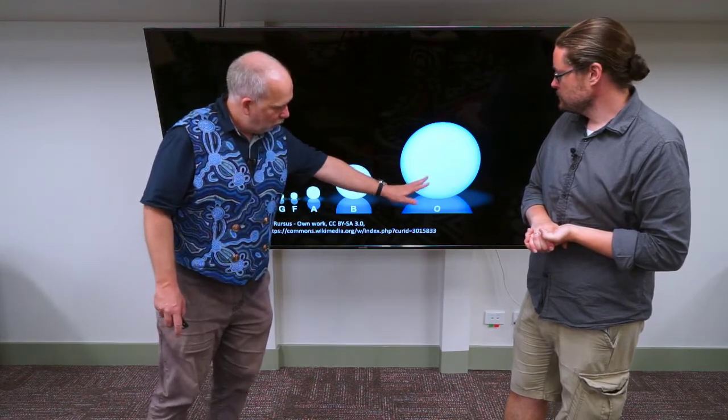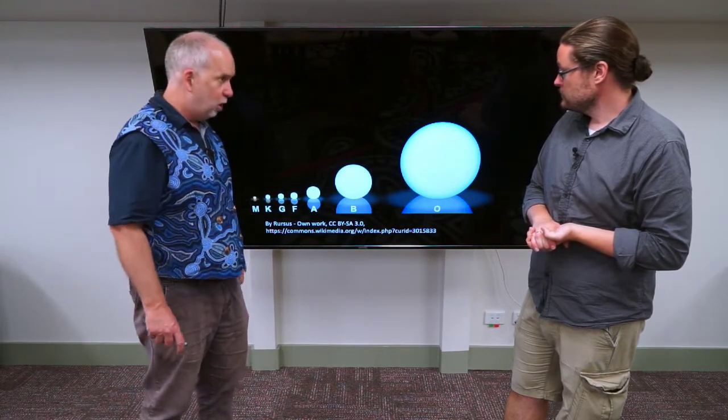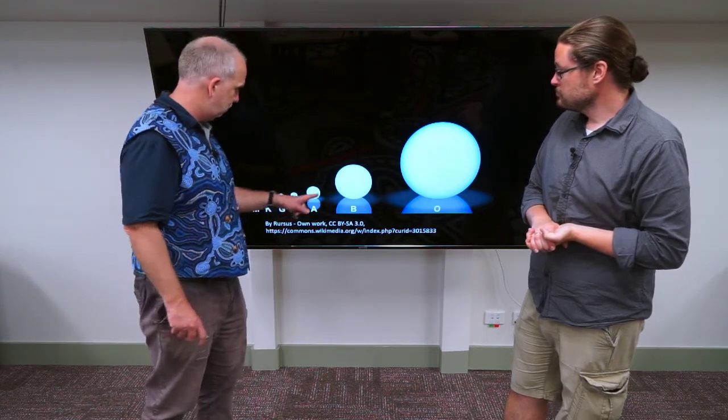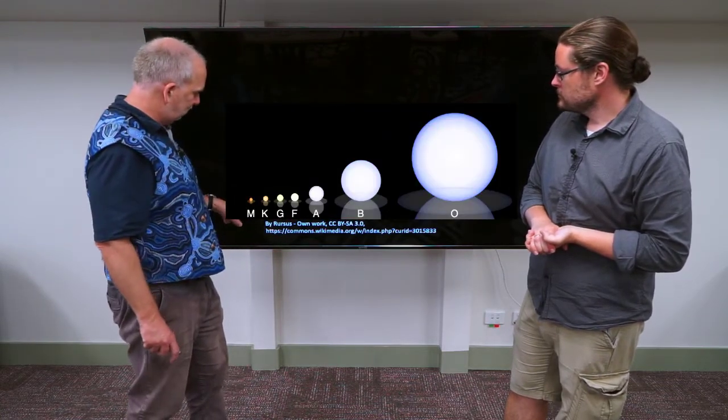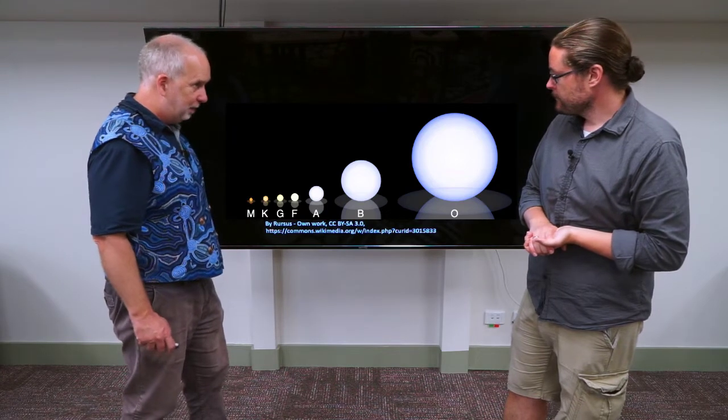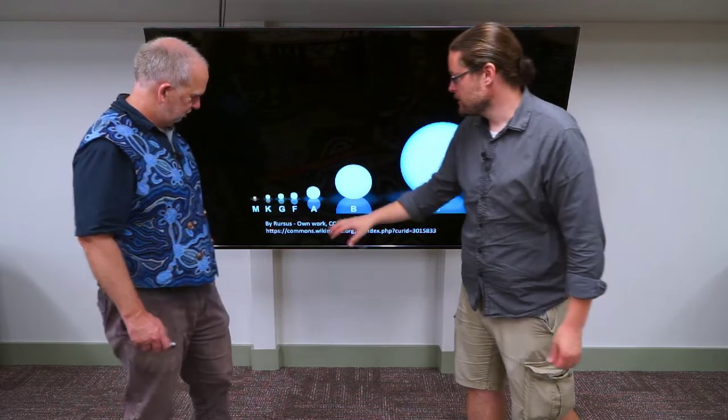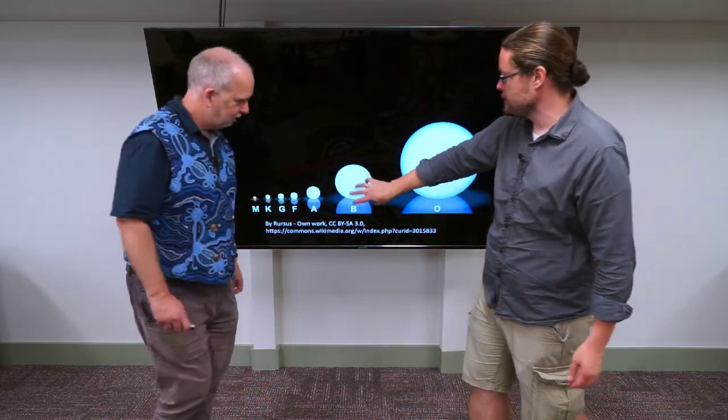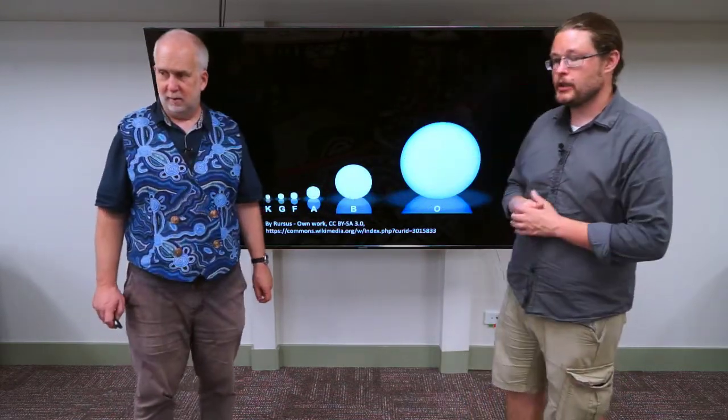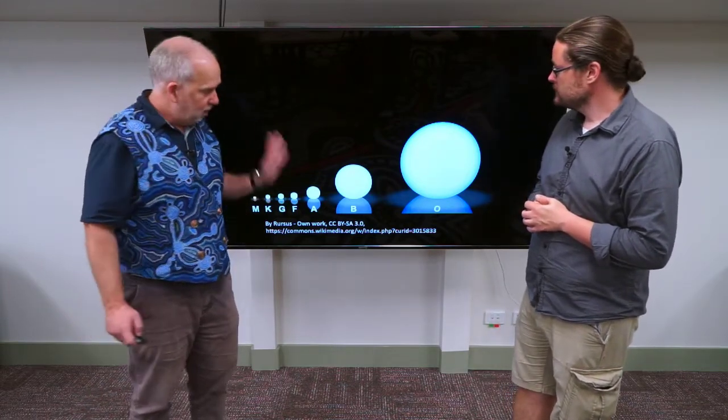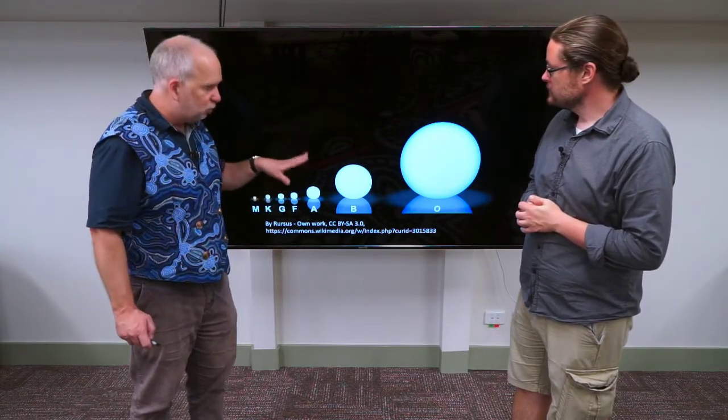And so one end you get the O stars, which are large, considerably larger than the sun, and somewhat blue because they're so hot. And then you go all the way down to the somewhat red and rather smaller M stars. So the sizes don't change a lot, but they change a little bit, but they start to really rapidly change towards B and really these O-type stars. And we can see examples of some of these stars. But first of all, let's look at the main sequence.